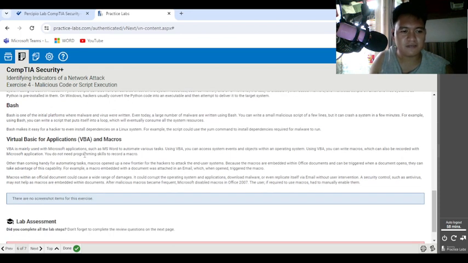Visual Basic for Applications (VBA) and macros. VBA is mainly used with Microsoft applications like MS Word to automate various tasks. In VBA, you can access system events.